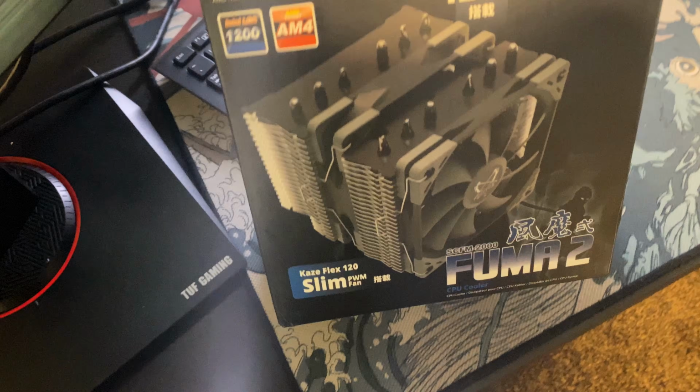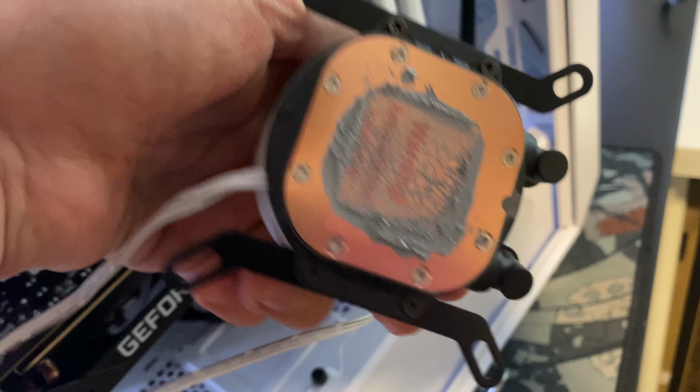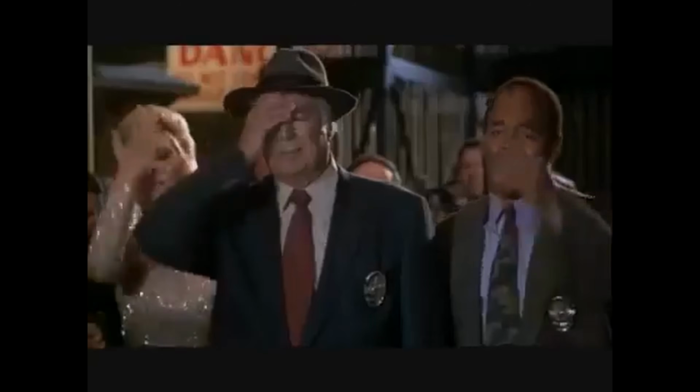Well guys, I was just about to try a tower cooler out, so I was removing the AIO. Look at this. What does that say? Warning, remove before installation. I never even removed the plastic peel. It's overheating, so I'm gonna fix this up and then we'll test the games out.